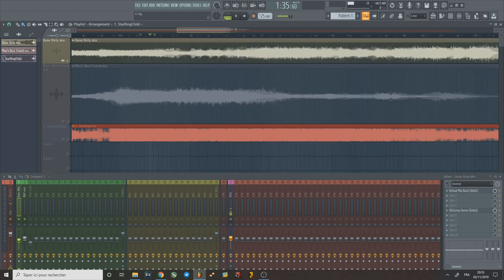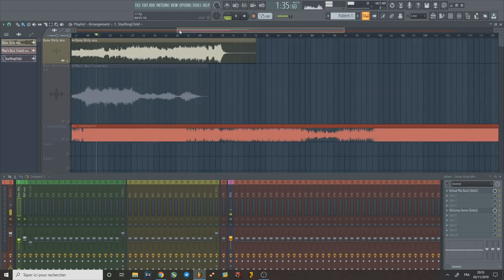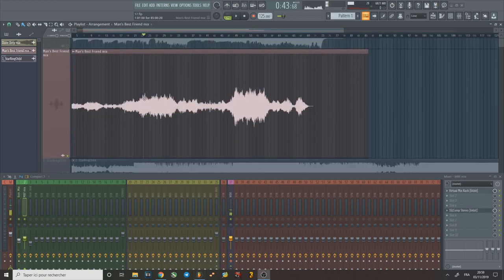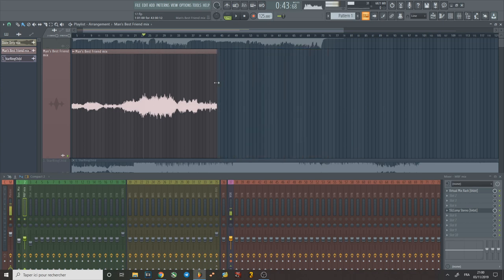So now let's go to the next track and let's figure out why it might not be a good idea to do that much. So this next track is very different. So of course, generally you want to set the glue compression so that it compresses a bit in the loudest part of the track. But since I'm already doing a bit of glue in the mix here, I'm going to demonstrate on the previous part here.